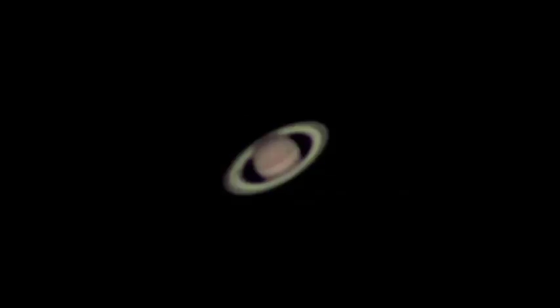Here we've got Saturn. On Saturn, that grey band on the outside ring is the A ring, and then the bright white one just inside the wider one is the B ring. Inside there of course you've got the crepe ring. It's interesting to notice this is a true colour picture of Saturn — you can see a bright white band around the equator, and the planet itself is sort of a deep reddish colour, quite different from the rings. You can also see the shadow of the planet on the rings at the back.